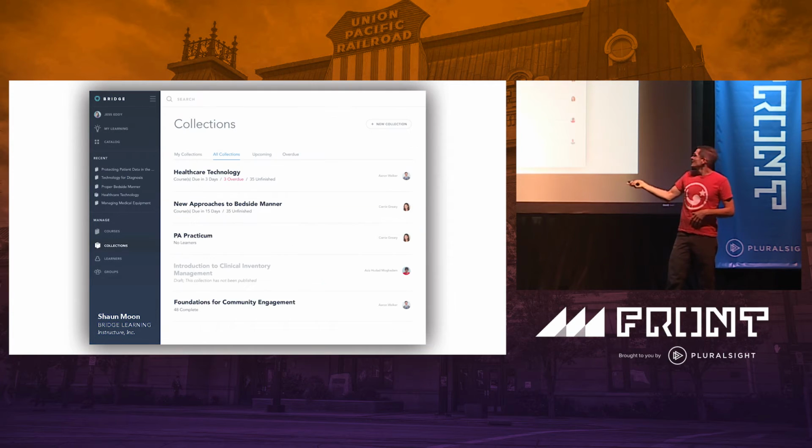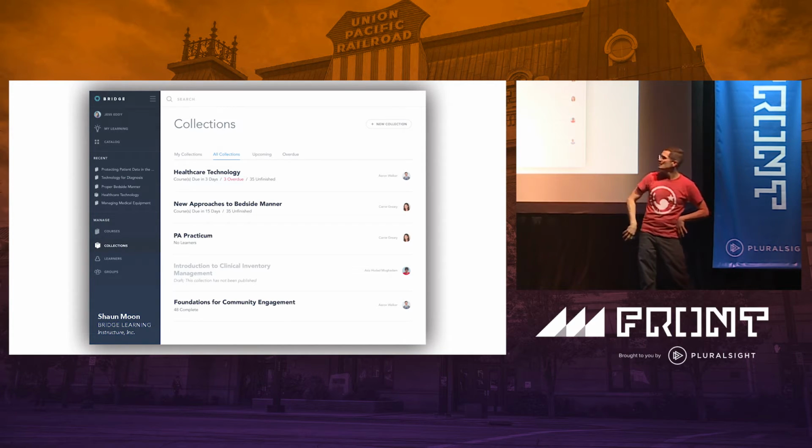If you add someone into, or you add a course into a curriculum like this, healthcare technology, and it's about the clinical device management system, and then you've got a group over here of IT that has to take that curricula. If they're taking the course and midstream they change job to some other department, well, based on the design principle of what's next, one thing: what should happen with the course that's no longer required? It's no longer required, we'll put it down in your optional list. It just happens. It does what now?